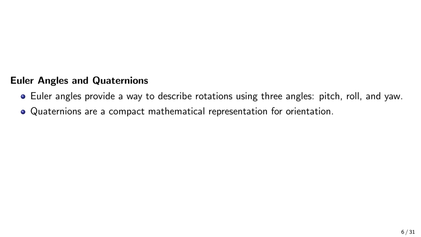I'm not sure if any of you have come across this in maybe the textbooks I shared or some materials I sent to you, or maybe during your personal studies. You see, Euler angle is actually one of the most prominently used principles for attitude determination. Then the quaternions are a compact mathematical representation for orientation. This has got to do with a lot of mathematics.